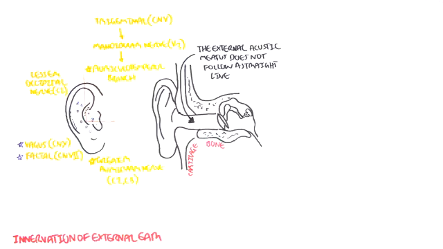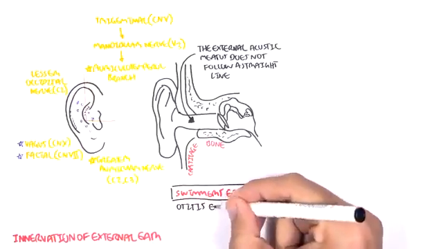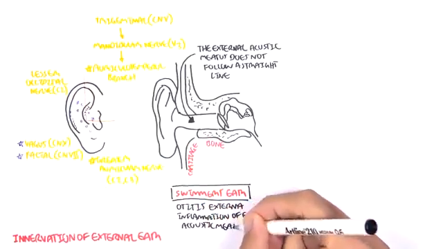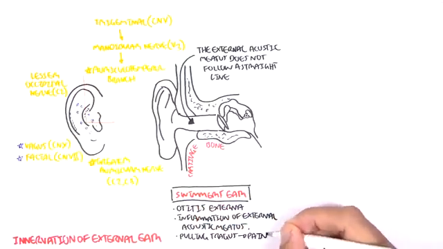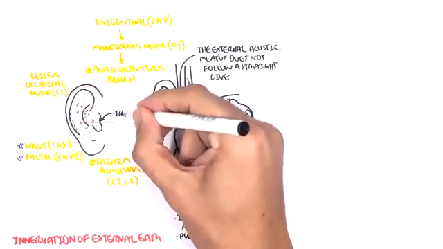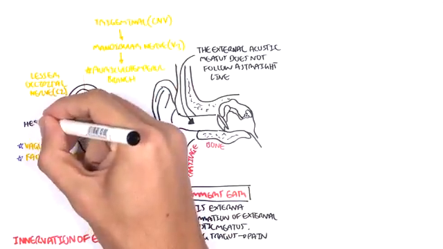So looking at some clinical relevance here, swimmer's ear, also known as otitis externa, is an inflammation of the external acoustic meatus. A clinical sign is that pulling the tragus elicits pain. The tragus, what I'm talking about, is this part of the auricle. And another important anatomical part of the auricle is the helix here.